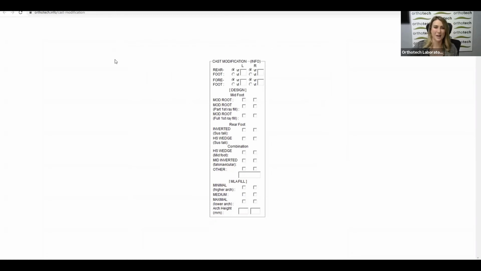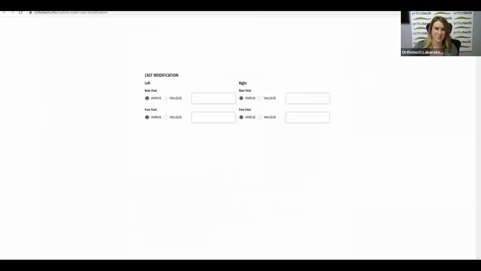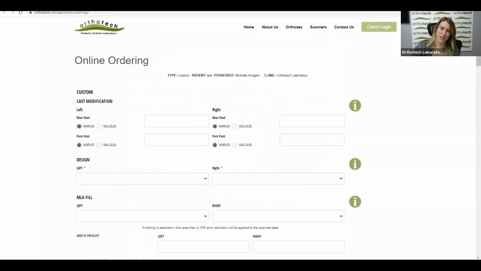But as I was saying, when it comes to the educational website, it definitely has a lot of information on there and we continually add to it. So when we get new stock in, just say new top covers, we add it there straight away. If I get a question that's not on the education website, I add it in there as well, so it is really good to go and check. With the data that we see, we actually have over 1,000 hits per week on the educational website. People are practically constantly on it, which is really great. So it is really good to look at that to help out, but definitely give us a call if you need any help with scripts as well.